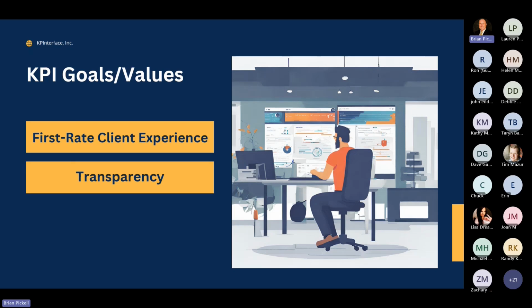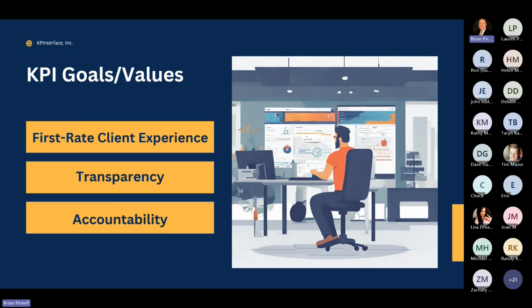The second thing is we want to offer more transparency to our clients. We want to make sure that we're presenting as much information to you at your fingertips whenever you want it, so you know as much as possible what's going on. Third, we want to be held accountable. So we want to make sure we're doing our job properly. And through this portal, you're going to be able to see a lot more about what we're doing, whether it be a service request, whether it be a report that displays how well we're doing. You're going to be able to see this information anytime you want.